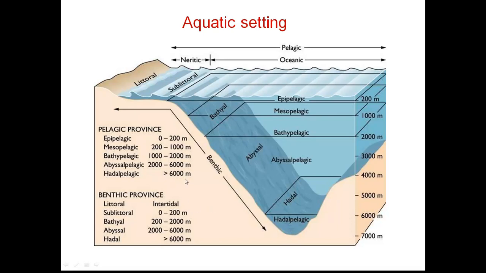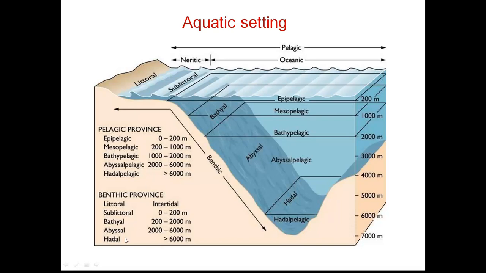Now, if we consider the benthic provinces, you will see that some of the names are very similar to the pelagic, which makes them easier to remember, and some are slightly different. So if we start at the surface with the benthic as well, the top zone is called the littoral, otherwise known as the intertidal. And this is the area that is inundated at high tide, but is high and dry and exposed to the air at low tide. Below this we have the sublittoral zone, which is permanently inundated but is a shallow water environment. And so this is generally the water that sits on top of the continental shelf and water that's no more than about 200 metres deep.